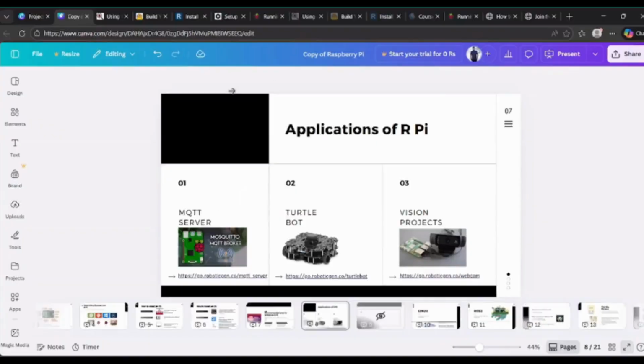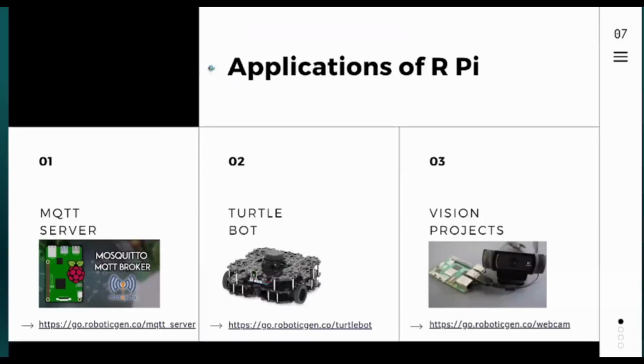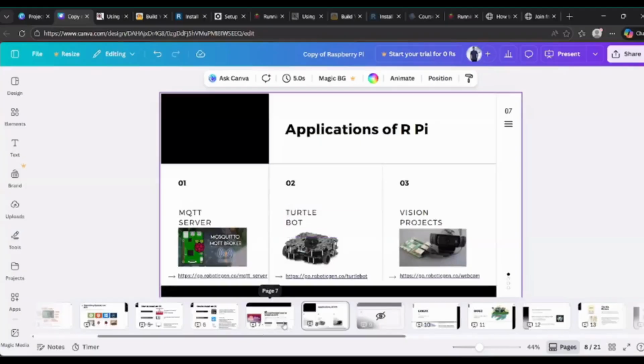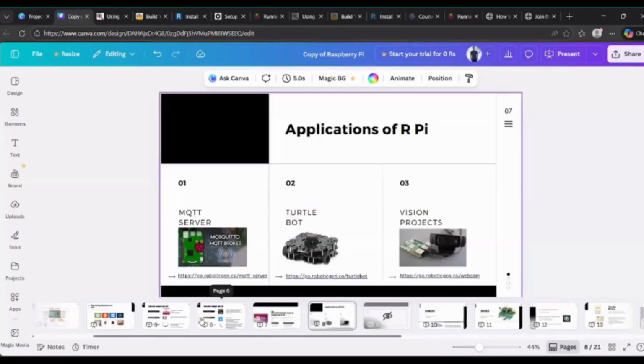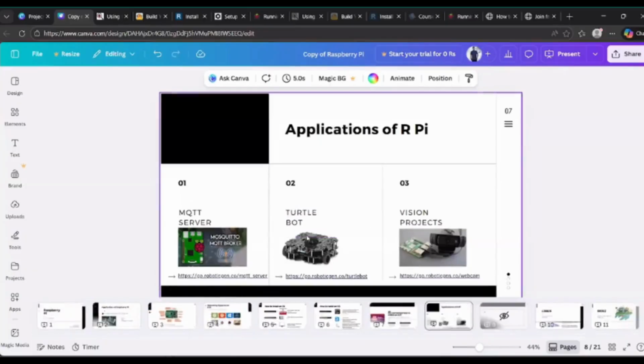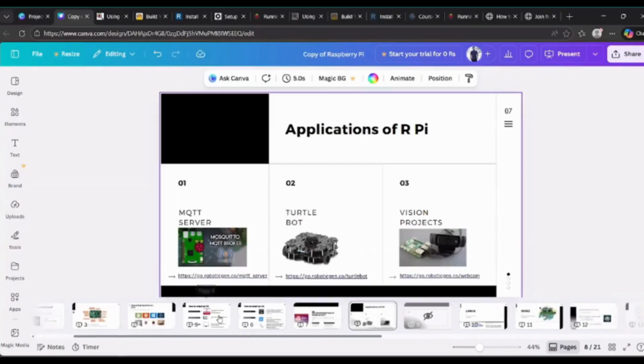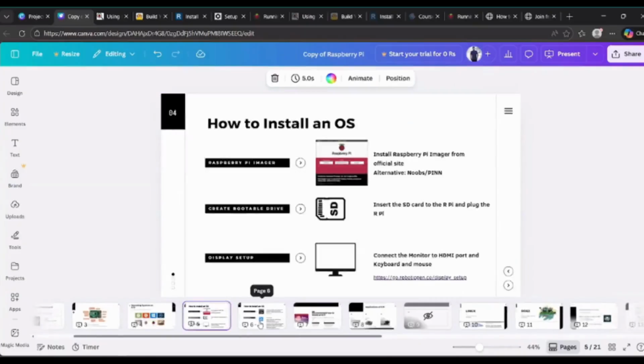So these are the basic things I wanted to explain to you guys on Raspberry Pi and its capabilities. Before moving on to the robot operating system, I would like to know if you guys have any questions or anything to clarify on the Raspberry Pi platform, or anything you would like to ask on the things that I have explained.